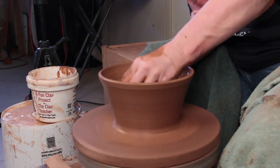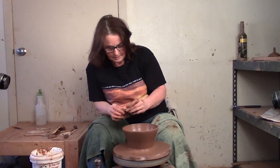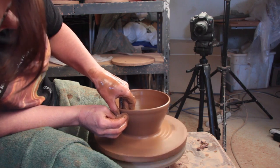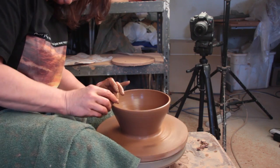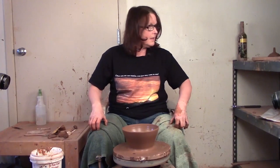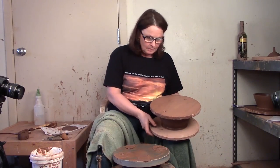Now it's got kind of an odd shape, I'm just going to bring it in together. Check that one out at Tiny Tips of the Clay Teacher. It's a quick little bowl and the nice thing about yarn bowls — if they aren't exactly true, you're going to cut holes in it and no one's ever going to know but you. That's a funny little bowl. So I'm going to cut this off, and when we come back I'll trim a bowl — obviously not that one — and we'll talk about trimming. I threw the little bowl; it's not this bowl but I'm going to trim it and turn it into a yarn bowl.